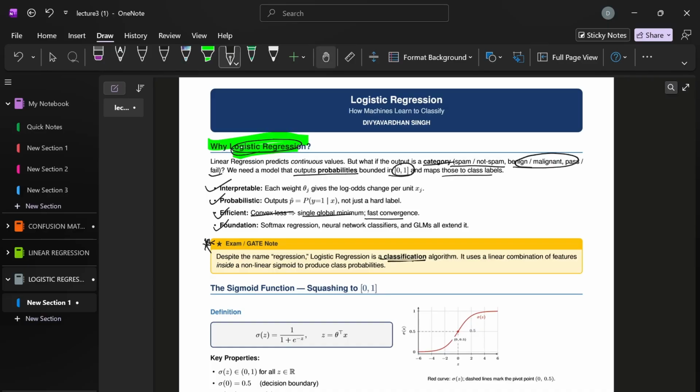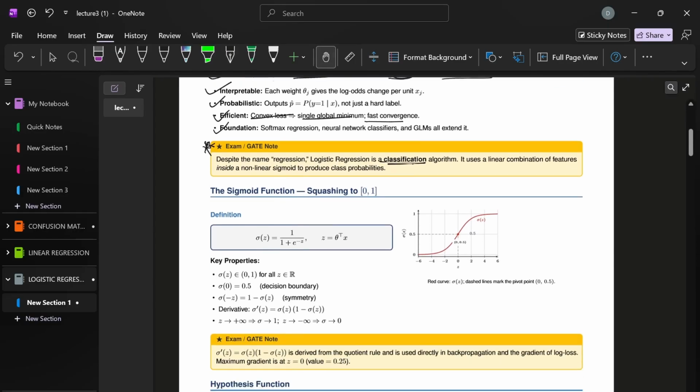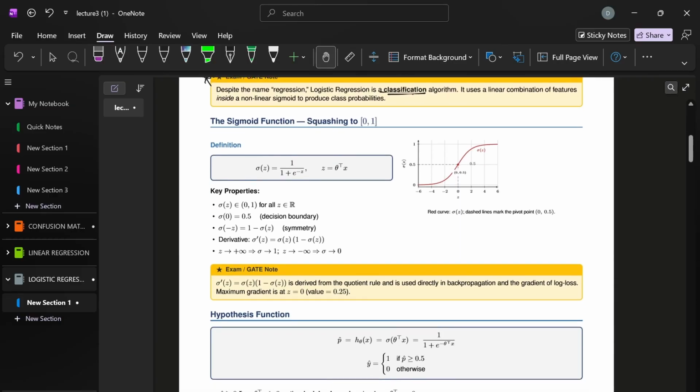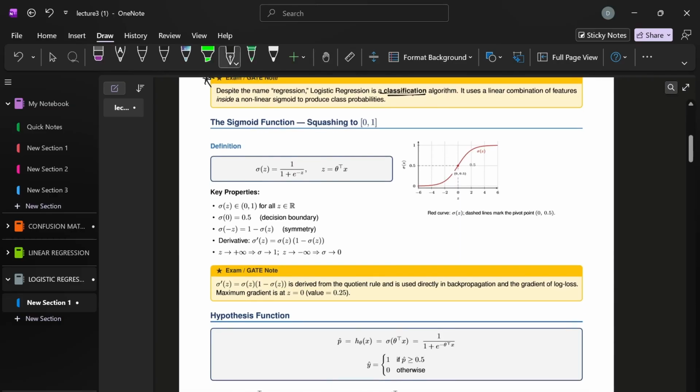When we are talking about logistic regression, the main part is the sigmoid function. The formula for the sigmoid function is sigma of z equals 1 divided by 1 plus e to the power of minus z. Here z is just the linear combination of your input features, which we have seen in the previous video, like y equals theta naught plus x1 theta 1. We have written that in vector form as theta transpose x. Now the most important question is why sigmoid is so special.